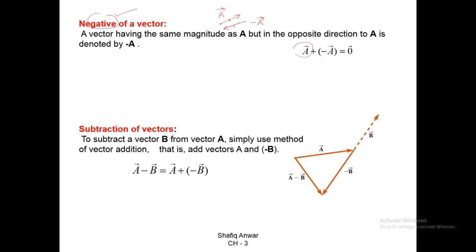Before, we did A vector plus B vector. Now we are going to have A vector minus B vector. I will be using the same method of adding two vectors, which is A vector plus another vector. What we do is this: the minus, I write plus and in brackets minus. What does it mean? This is a minus b that you have to find out, but I take it as positive here.